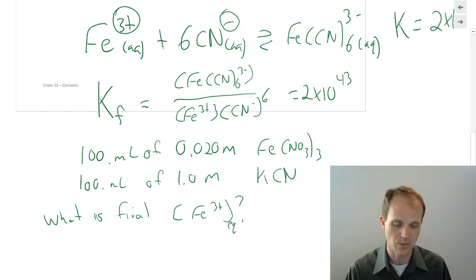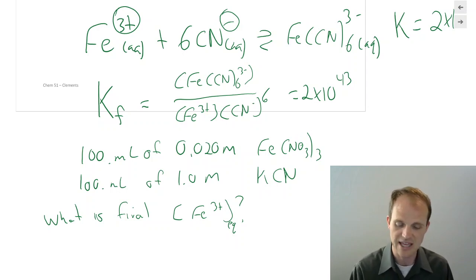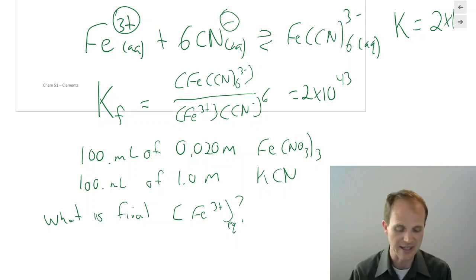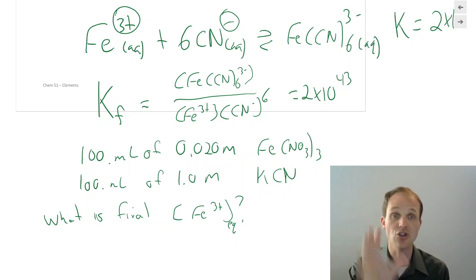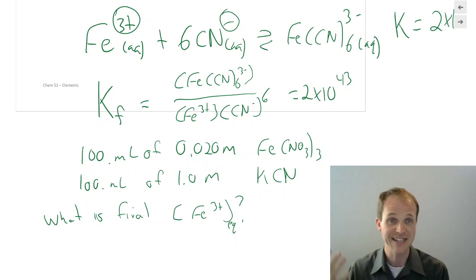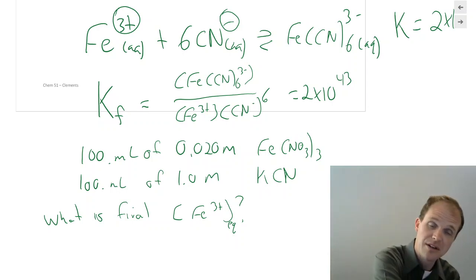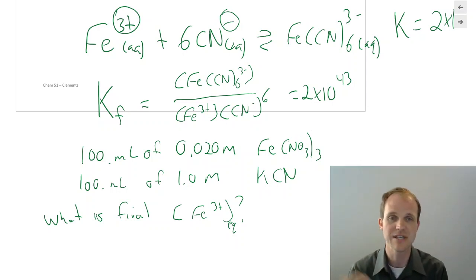Now, it's very tempting to be like, well, let me set up an ice table, right? I've got some concentrations, I've got a K value. I'm just going to set up an ice table and see what I get. But it turns out, if you remember, when we were talking about titration, we said, hey, look, when you've got H+ in reaction and there's something for that H+ to react with, the H+ reacts so strongly that it's not an equilibrium problem. It's a one-way problem. And so what we did in those cases is we did the one-way problem.